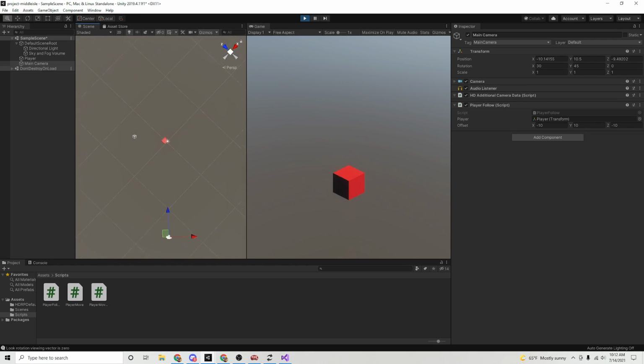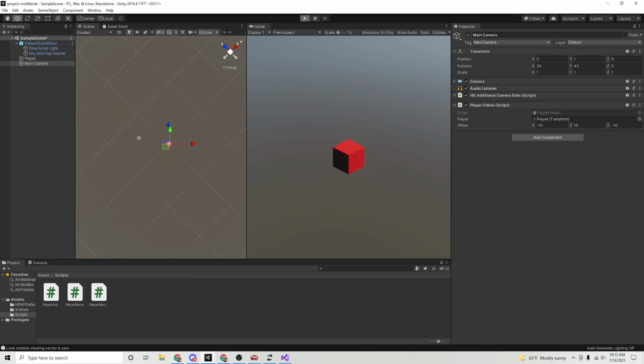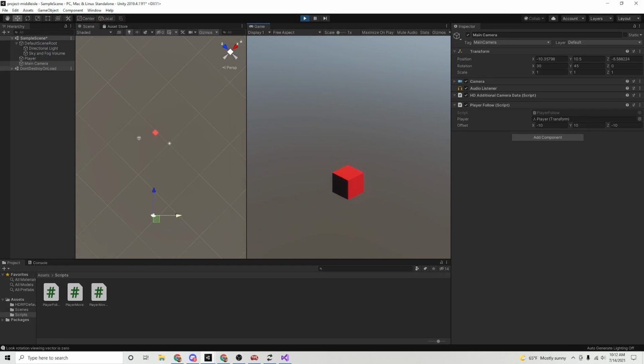This, unlike the previous script, always moves at a regular speed. If I play it again right here, it always moves at a regular speed. You can see when we're going diagonally, we don't go twice as fast. And the camera follows. There's a little bit of snapping when it comes to the rotation that you can see. Yeah, that we're going to have to work out. But other than that, it works.